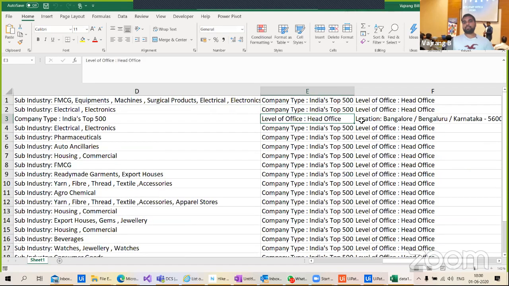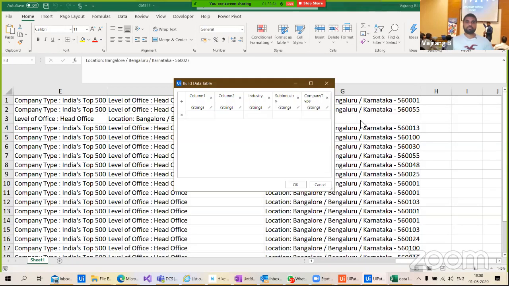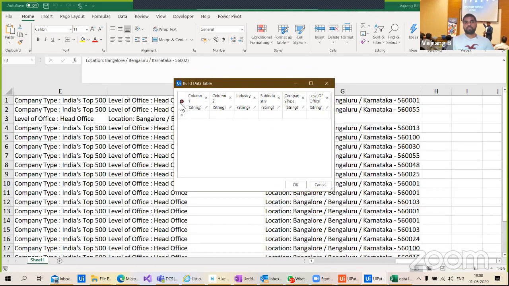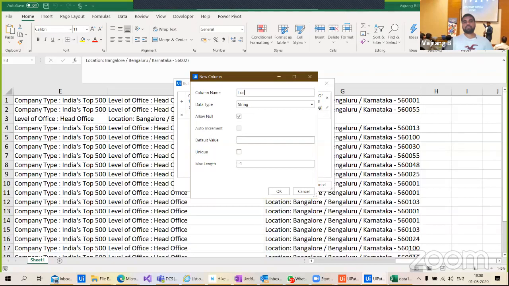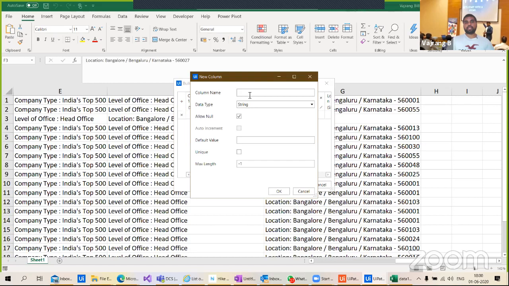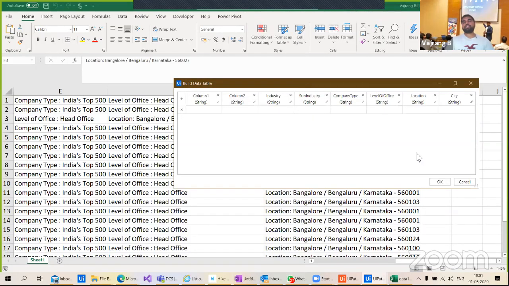Sub industry, company type. Level of office, location, office, location. What else do I require? I require city, and address should be at the end. URL, mobile number, URL, and address.